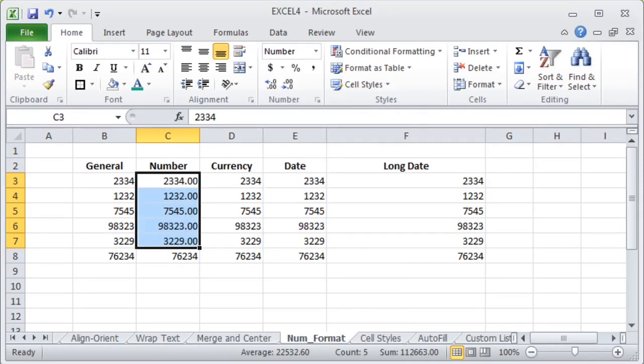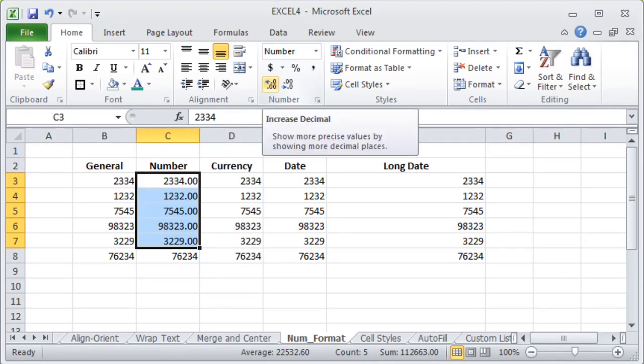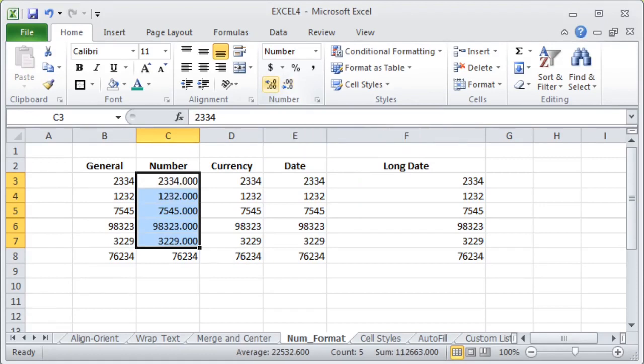In case I choose Number, I'll be able to specify the decimal places also. So these are the two buttons or two options to increase and decrease decimal places. Increase Decimal and Decrease Decimal can be used to increase or decrease the number of decimals.